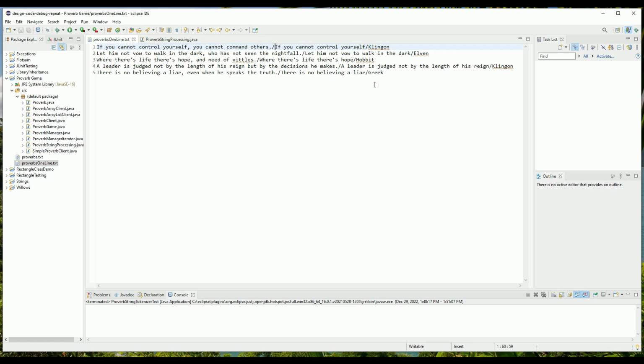Now, why are there forward slashes between the different elements of the proverb? We are going to use the delimiter character to break the line into the pieces that we need. So we need to choose a character that won't be contained in the data. I couldn't use a comma, for example, because you can see that the comma is used in many of the proverbs. A forward slash seems an unlikely character to be in a proverb, so we're using that. There is another consideration as well. We can't use a character that's a meta character in regular expressions, and we'll talk more about that in a minute.